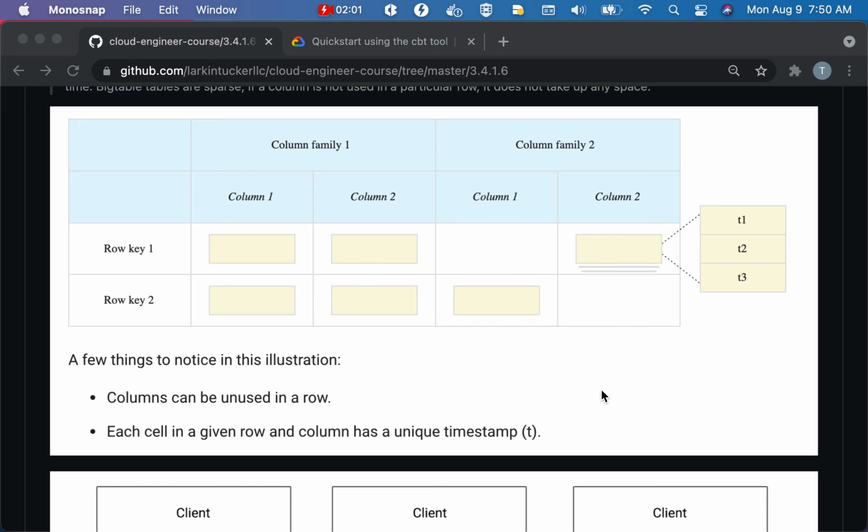And interestingly, within a column, you actually have what are called cells. That's what holds the data. They're basically time-stamped versions of whatever that row and column was. That's super new to me. The column families are new, and the time-stamped cells are new. But that's how the data is stored.